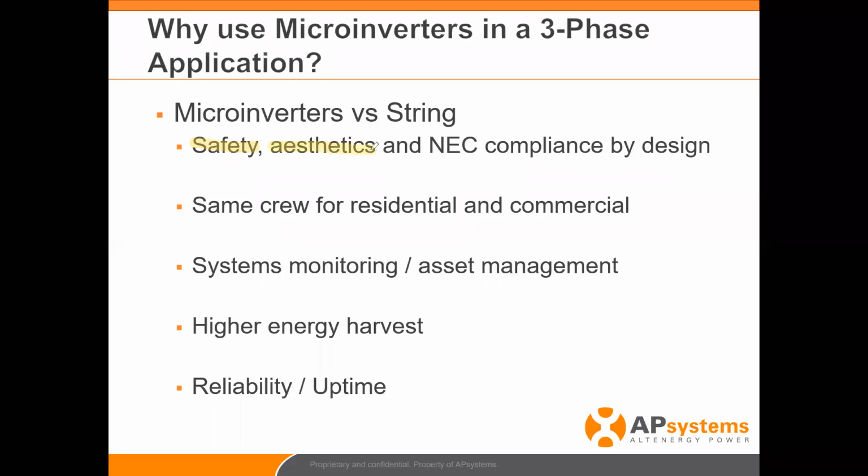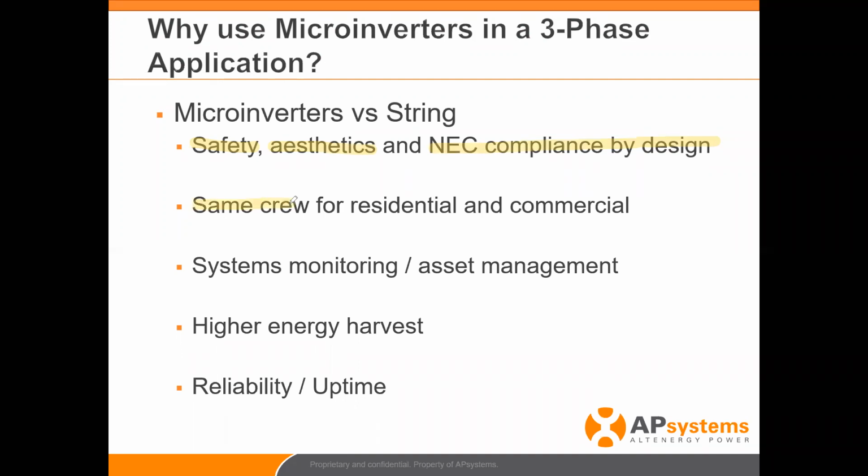Aesthetics is another big one. Customers don't want to have large inverters in the parking lots, hanging down the side of the houses. This can all be done right on the roof, under the panels, unseen to anyone. And inherent NEC compliance by design. I'm talking about rapid shutdown or module level shutdown, all built into the device, has been from the start, long before it was even a requirement.